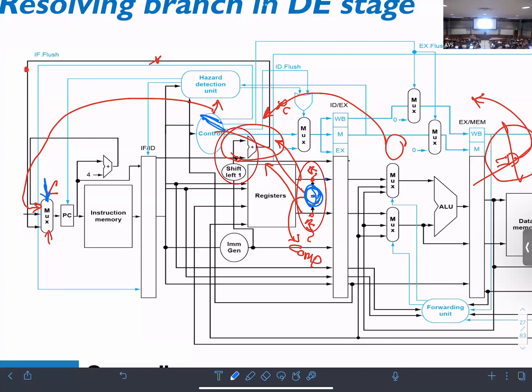So the question is that for this, we no longer need flush signals at EX and memory. We still do, because there might be cases where we fetch one instruction incorrectly, because we only know this at the decode stage, and there is already I1 in our fetch, so we need to flush I1. But for the rest of these instructions, we don't need to flush. And another thing is that the reason we have these is because we will need this in future for other things that we will discuss. So that's why we're keeping this. In reality, for this specific case, you might not need this at all. Yes, that's a good observation.